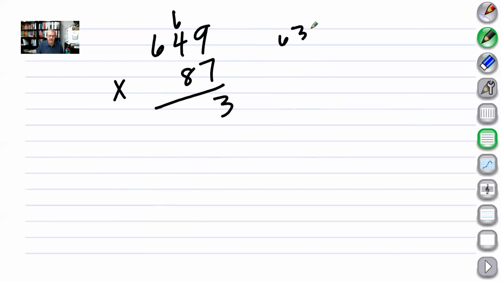I'm going to keep the 63 there. I'm not. I'm just going to erase it out. 63. Okay, 7 again. 28. Oh, see, I put down the 28, but I don't want to do that. I want to add the 6 to it. So this is going to be 34.